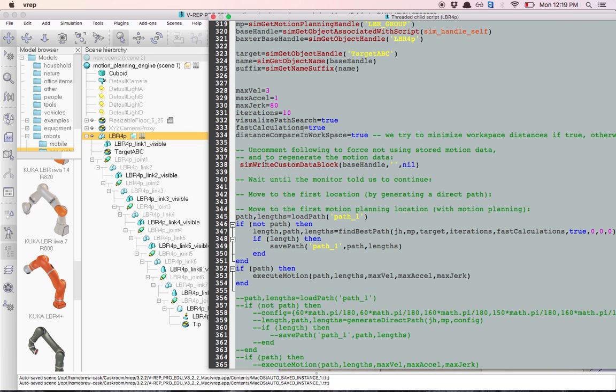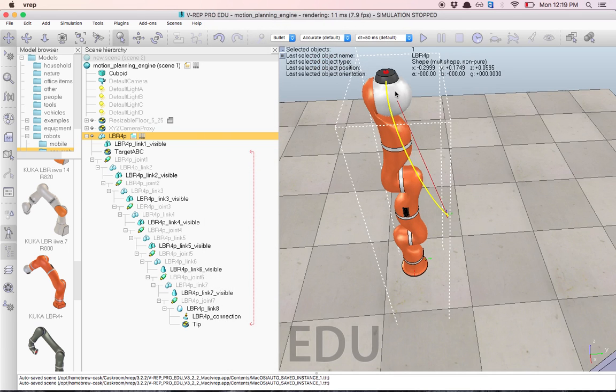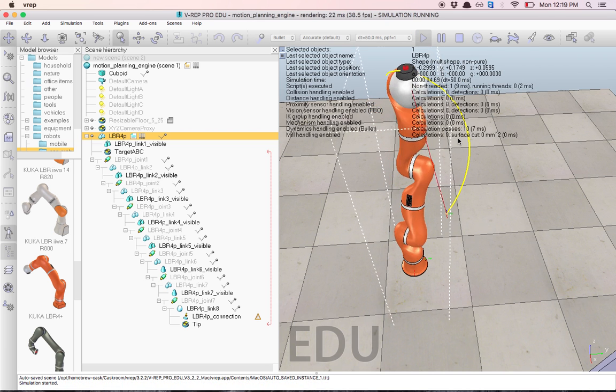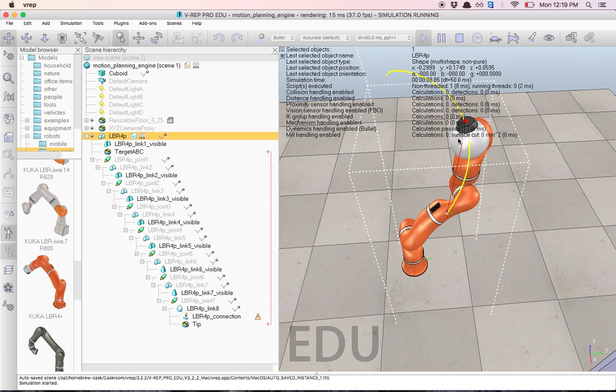So if I have this line activated and I go here, as you see, it's trying to calculate all the paths, and when it finds the best, it moves towards that path.